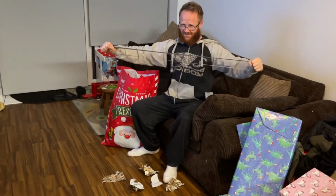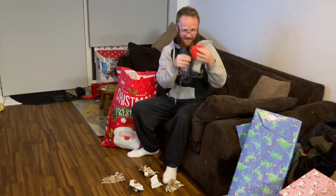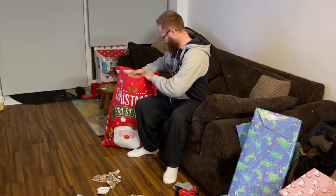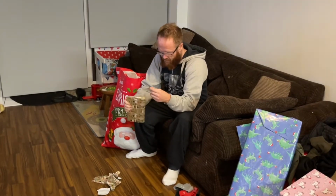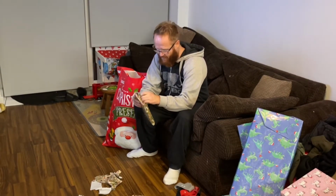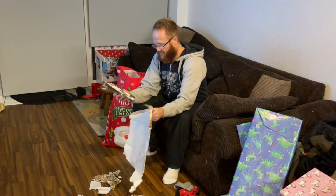Wicked. Whoa, what else have we got in here? I'm not going to read out the messages from all the different family members. A Venom gum shield. I do actually have a gum shield already, but this will be good for a product review and show you how to mould a gum shield properly.